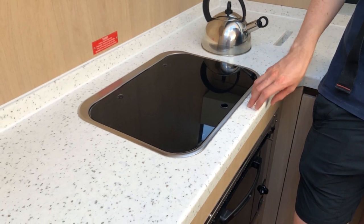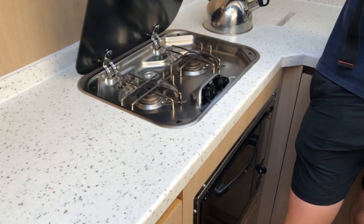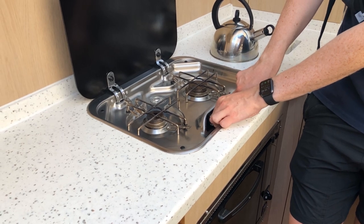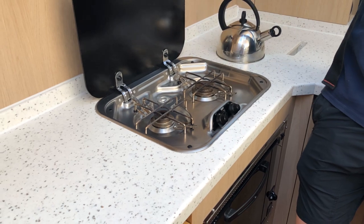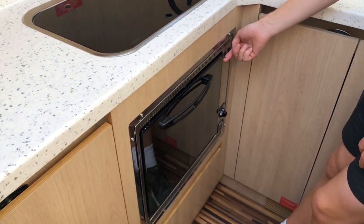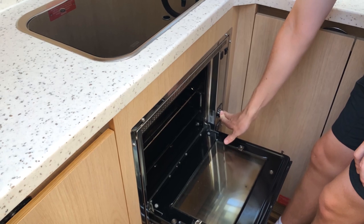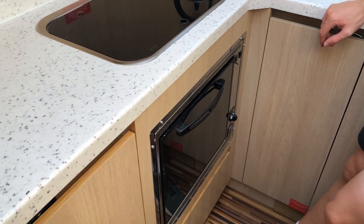Okay, so we're now in your kitchen or your galley area. On my right hand side, you have your black hob. Lift up the black screen and it's a simple gas self-ignition hob. Turn on the gas, turn on the ignition, and it'll come on straight away. Your oven works exactly the same. Close that up. To open the door, you just have to lift up the little silver catch on the right hand side. Open the door fully, and you've got a grill one way or an oven the other way. To light the oven, the door must be fully open.